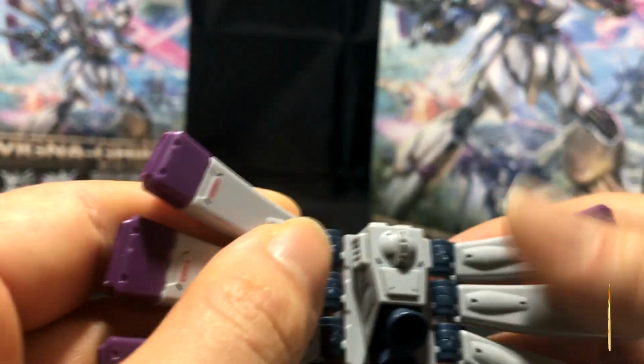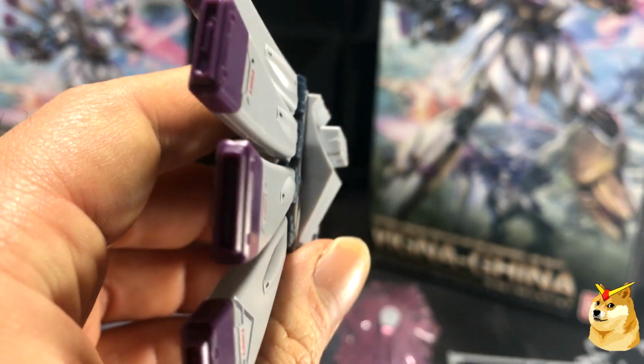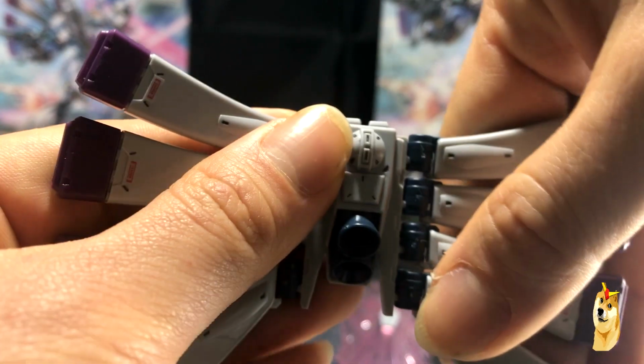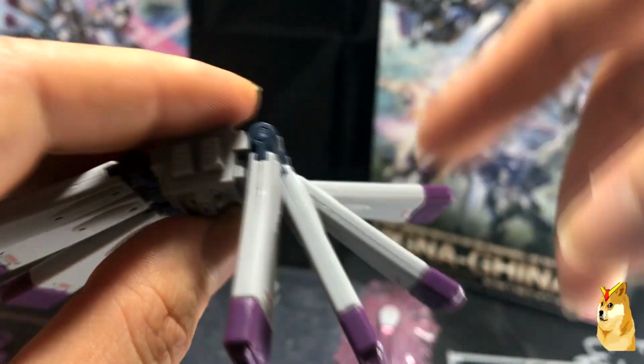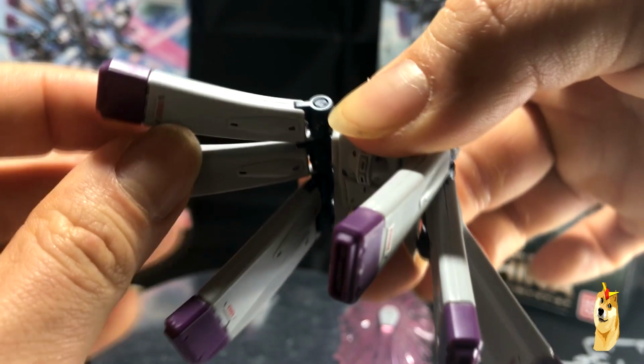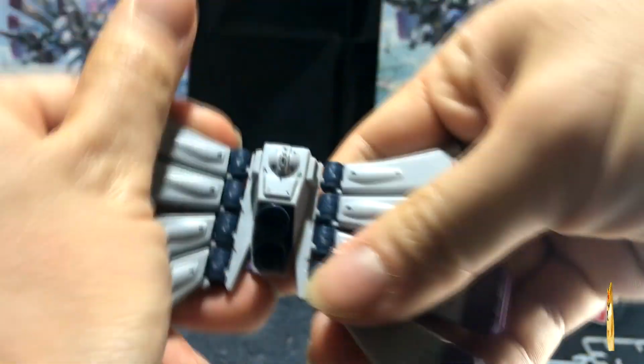And now this is a pretty cool backpack system. It mounts into the back as such right here, and it is a very good fit, so it doesn't come out very easily. Pretty much put these wings in any kind of formation you like. The only downside is you can only move it side to side. You cannot move it up or down.